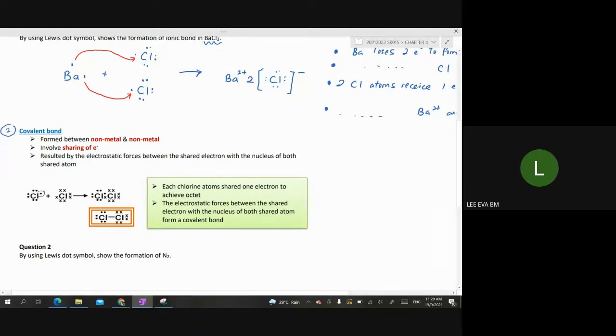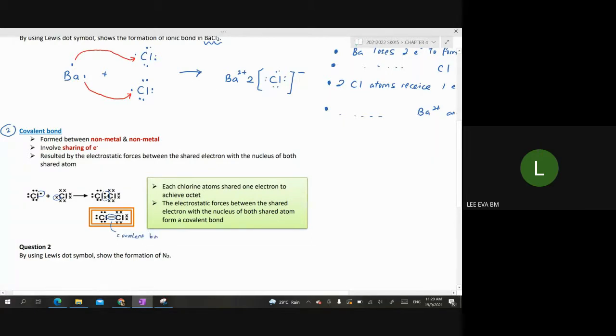Chlorine is sharing with another electron, the single electron from another atom of chlorine. So now both of these share together. You can either write like this, but you need to make sure they are close enough, or you just represent using one line. One line is the single bond. In one single bond, there are two electrons in every Lewis structure. So this is your covalent bond.